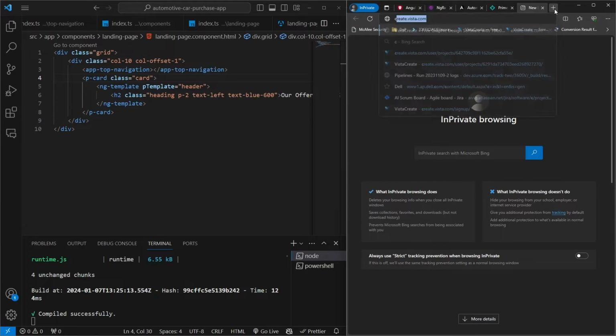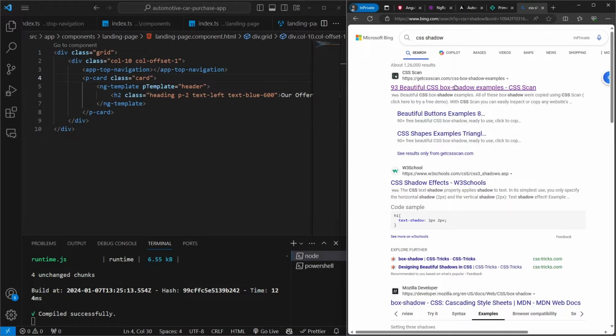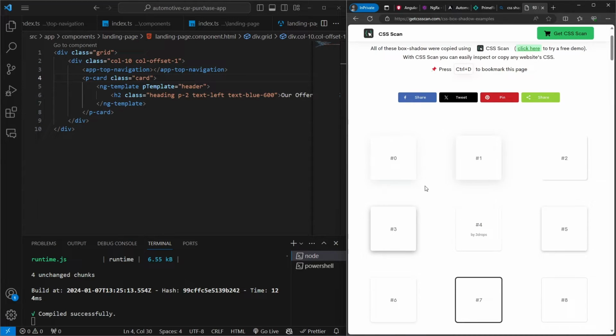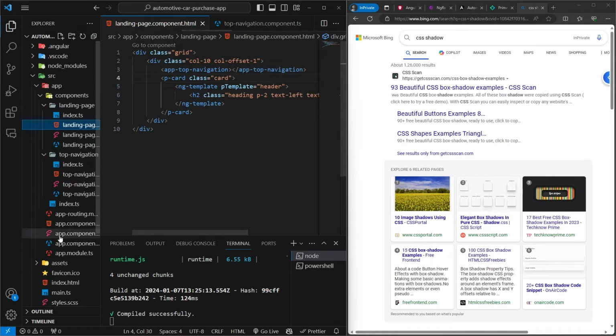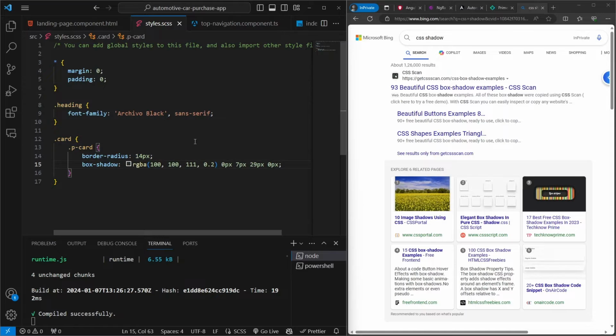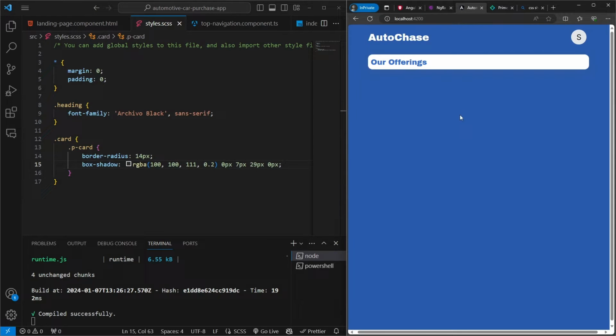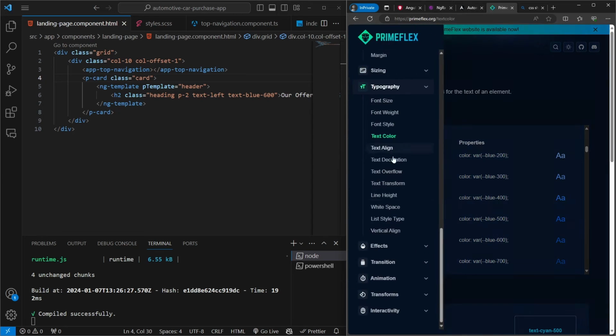Now I will quickly go to CSS shadow, 93 beautiful shadows, that can make my class look good, my UI look good in no time. Everything can be built from scratch, but when you want to design something like this, it's better if you can do it really quick.